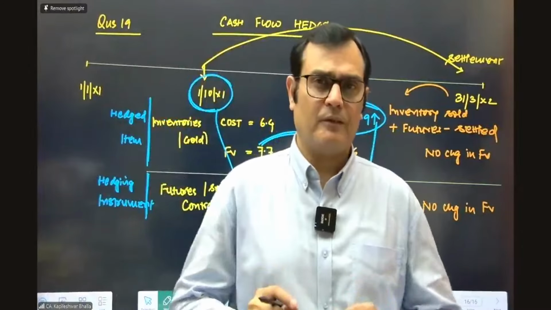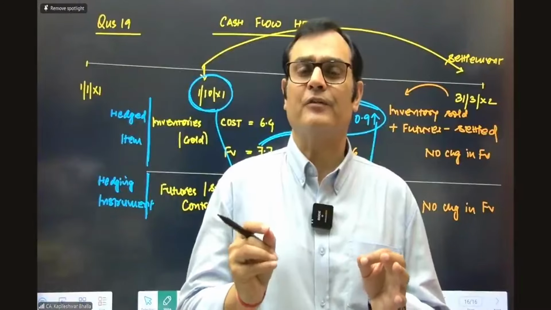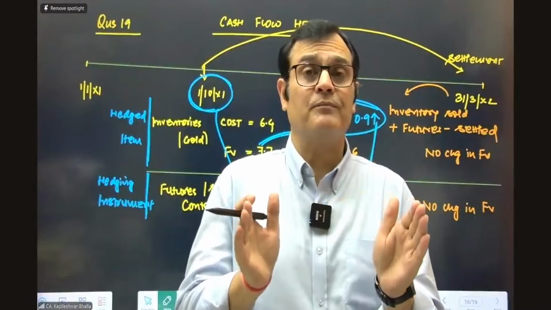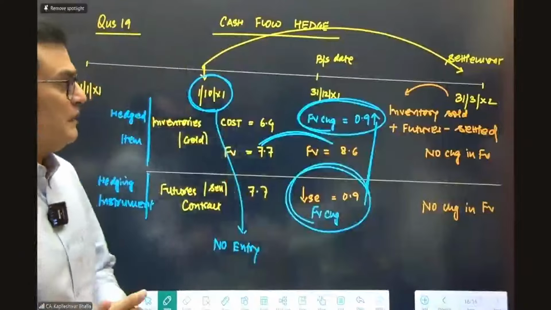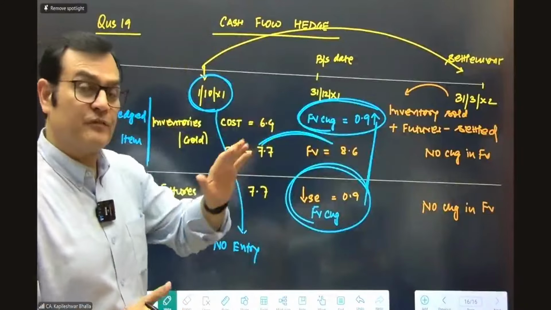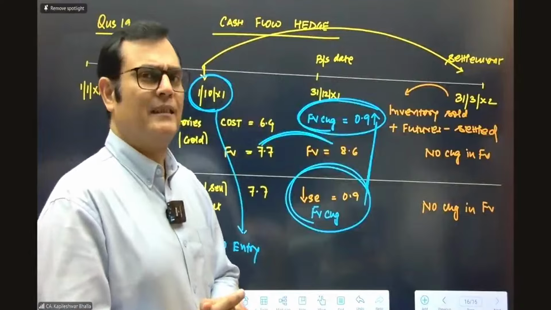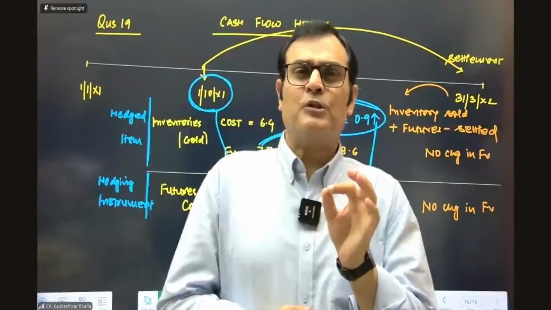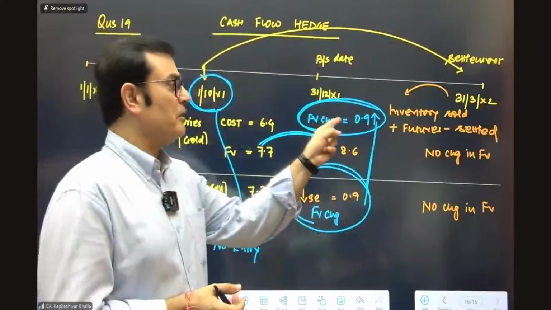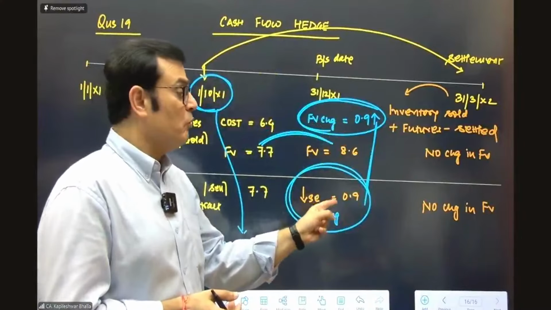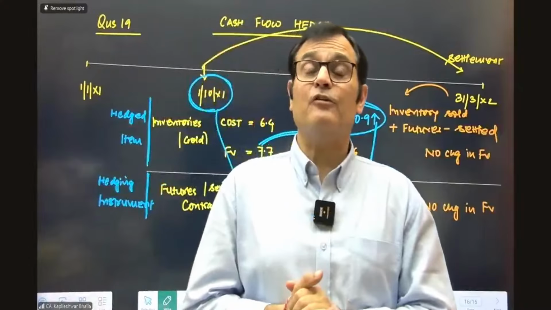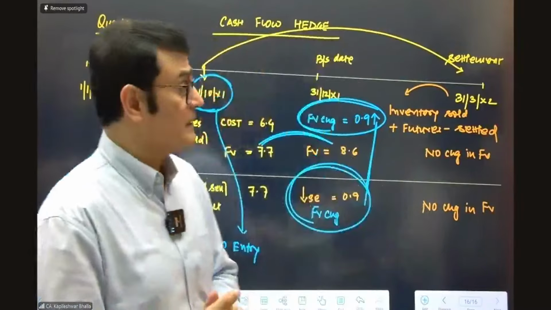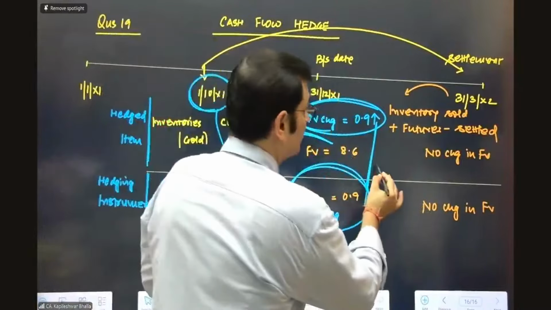Is this effective, or is this partly effective, partly ineffective? The fair value change of the item is exactly equal to the fair value change of the instrument. So is this going to be effective or partly ineffective in nature? Of course, it is completely effective in nature. If the fair value change of the hedged item were more than this, then you could say there are effective and ineffective portions to be identified. But in this case, it is exactly equal. So this is a completely effective portion of the hedge.